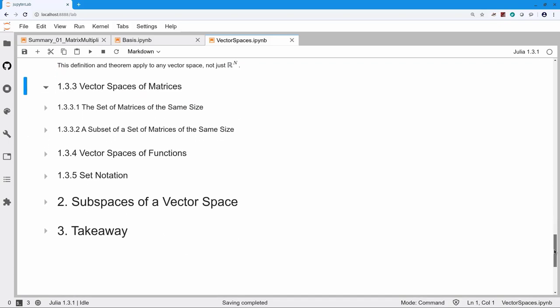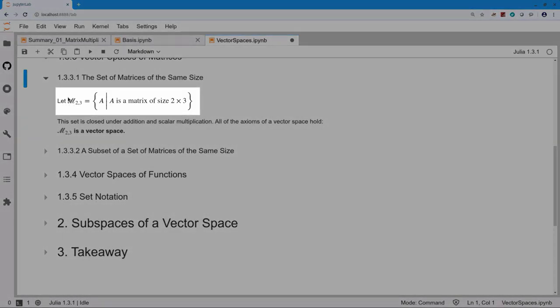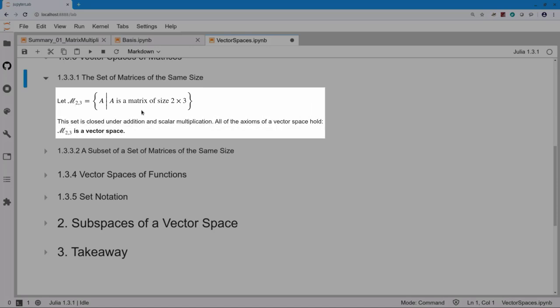So the next set of examples here involve matrices. So here's my definition. A set is composed of things A, where A is a matrix of size 2x3. The notation for it is a script M, and a subscript 2x3 simply says the size of the matrices in M is 2x3. In terms of addition and scalar multiplication, they're closed, because I take a matrix of size 2x3, I add it to another matrix of size 2x3, I get a matrix of size 2x3. If I multiply a matrix of size 2x3, again, the result is of size 2x3. And if you check the axioms, you'll find that all the other axioms hold, and therefore, matrices of fixed size indeed form a vector space. In fact, any fixed size matrices of size m by n form a vector space.